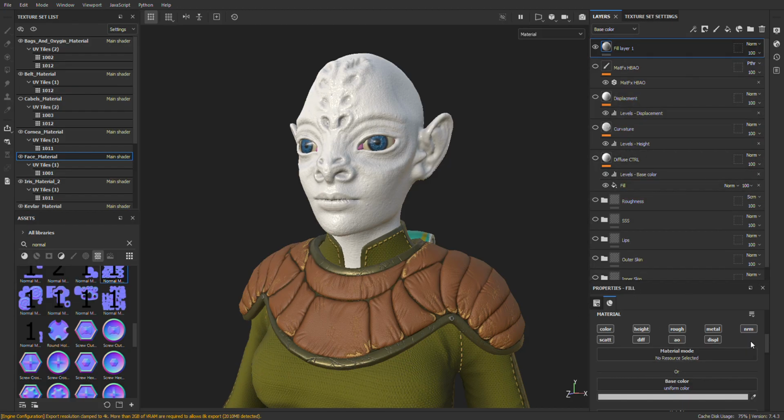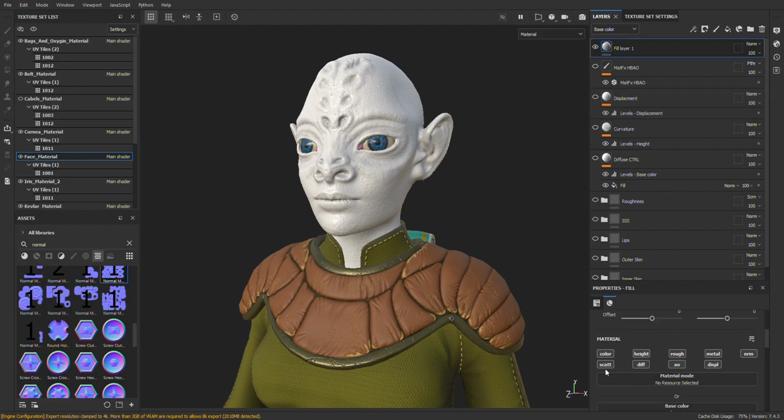And you can see I have a bunch of different types here of material: color, height, rough, metal, normal, and I also added different other materials that I want to work with. But for now, I'm going to keep it simple, just short and simple. And I always start with color, so I press Alt and the left click, so I don't have to push everything.